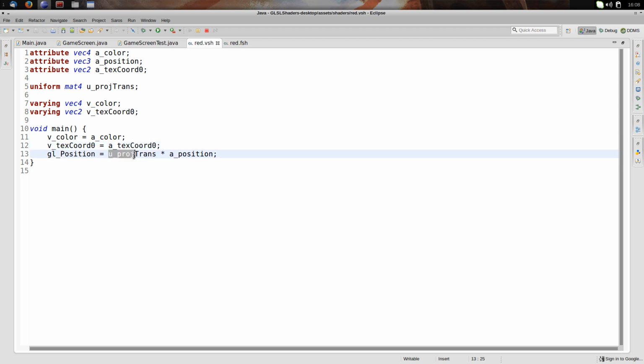And if you have a look, uProjectionTransform is a mat4, and aPosition is a vec3. So we have to create a new vec4 in order to be able to actually multiply them, because you cannot multiply a vector of size 3 with a matrix of size 4. They have to be the same size.